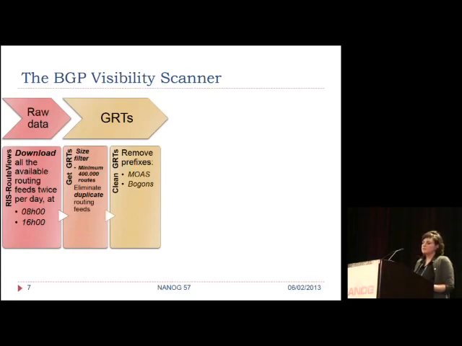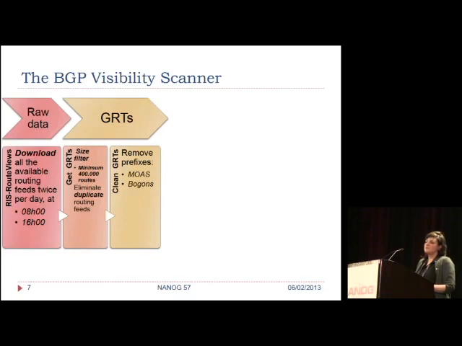So the first filter that we apply is the size filter, and we discard every routing feed that has fewer than 400,000 prefixes. This is very straightforward: you just check how many prefixes are in the feed, and if it is below 400,000, we discard it. So we're left with full routing tables and full routing tables plus internal routes. Then, the monitors sometimes give more than one routing feed to the collectors, and we checked what's inside those feeds. We've seen that there are no differences, so we discarded all the duplicates in order not to have false positives.